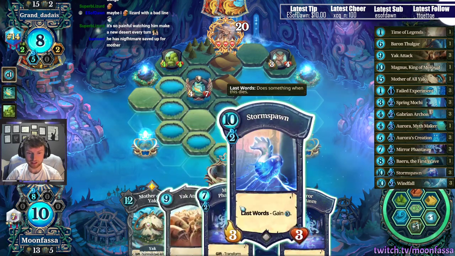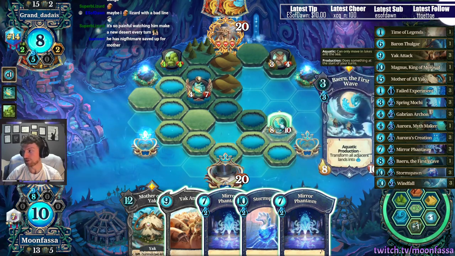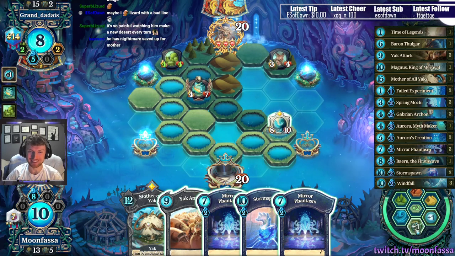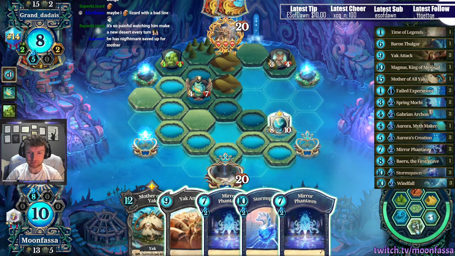Draw for the thing? He has Nightmare saved for Mother? He's gonna Nightmare the Beiru. It's so painful watching him make a new desert every turn. The poor guy got Beirut. I mean, we've built 8 lakes.